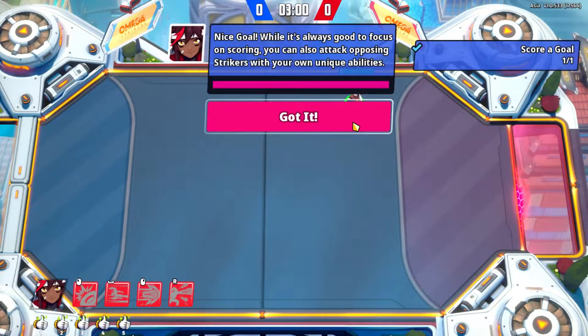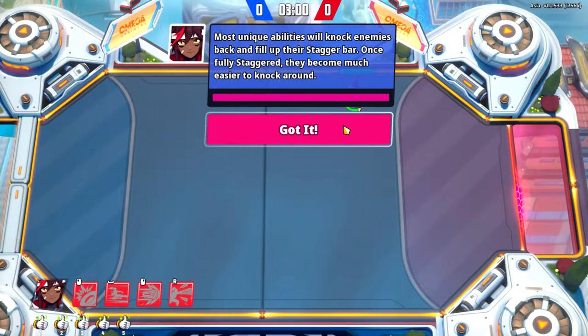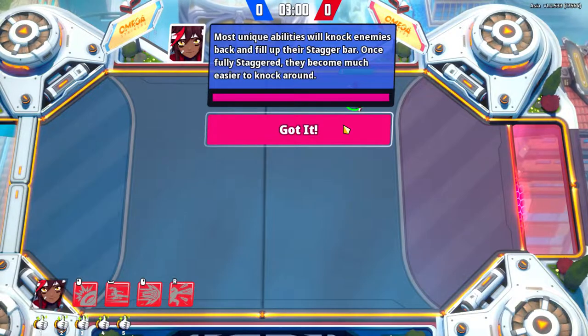Strikers with your own unique abilities. Most unique abilities will knock enemies back and build damage on their stagger bar. Once fully staggered, they become much easier to knock around.